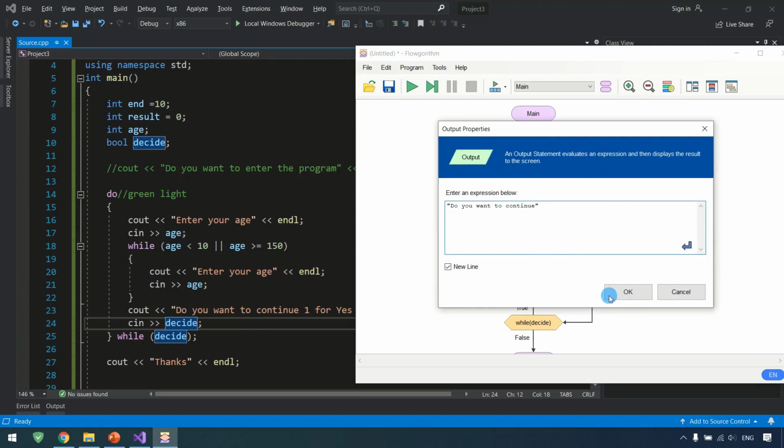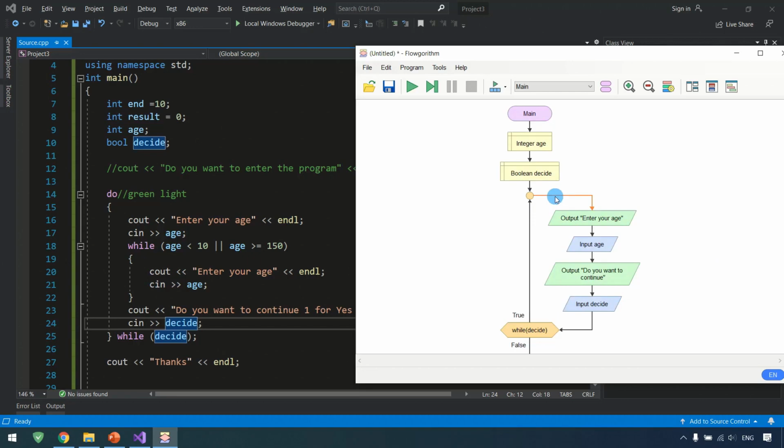Okay, so I have an age, I have a decide. I'm going inside the do while: enter your age. So here is enter your age, cin age. And there is a while loop inside: while age smaller than 10 and age bigger than 10. So before this one I have a while loop, so I will click on this.